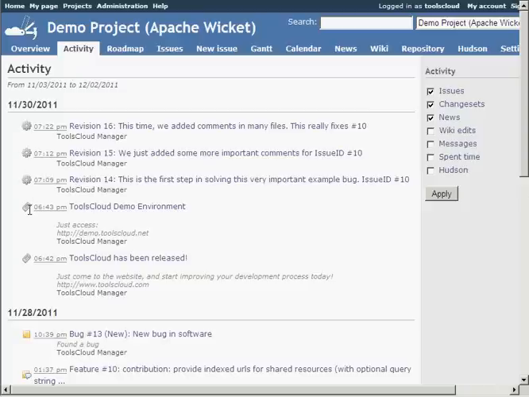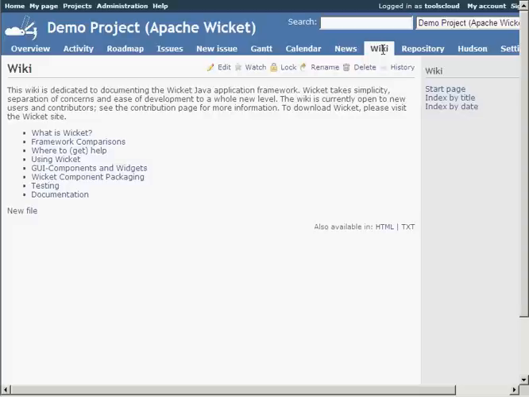Now, no quality collaboration tool is complete without a wiki resource to share thoughts and comments and other useful shareable information relevant to the project. Here, several documents are available for team review, easily selectable through the wiki system.